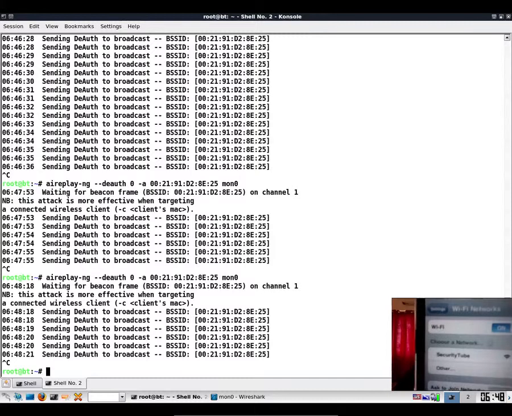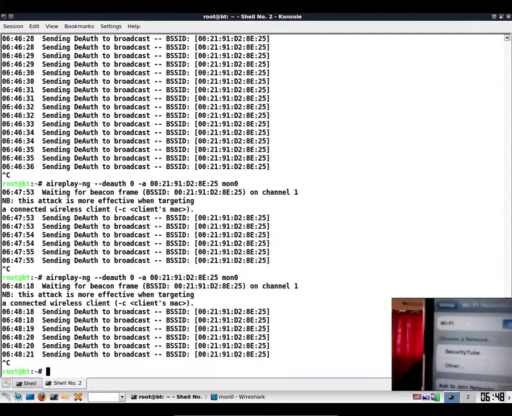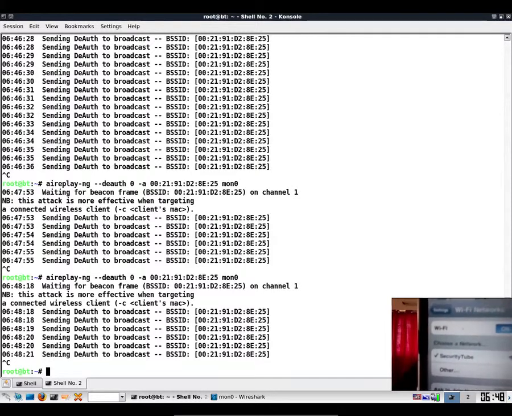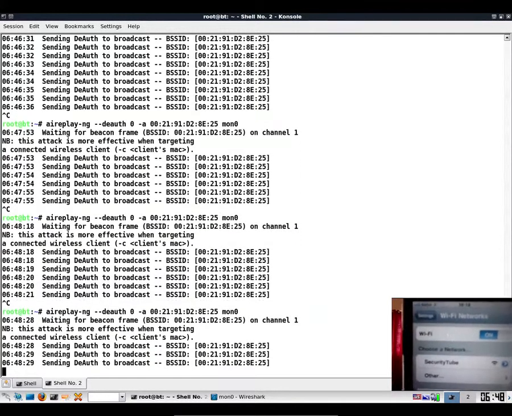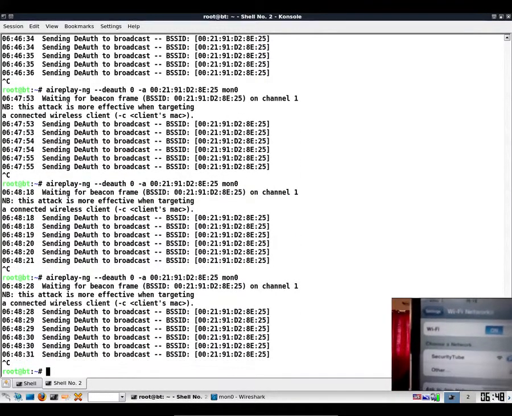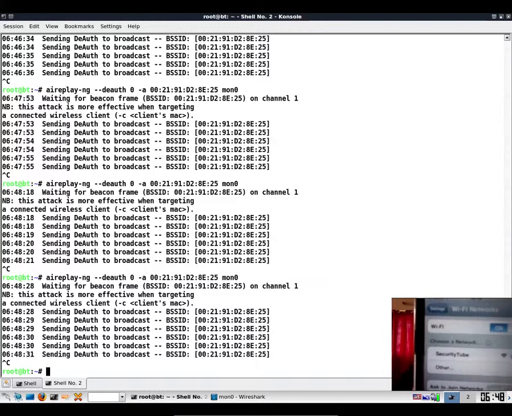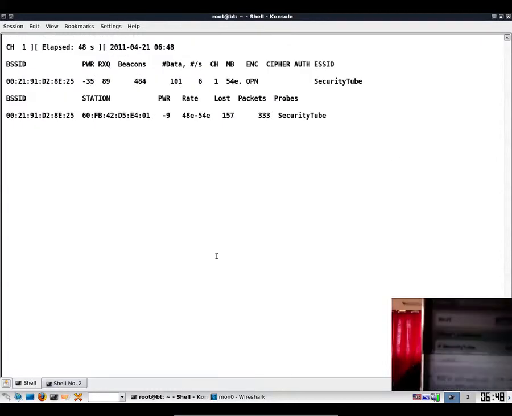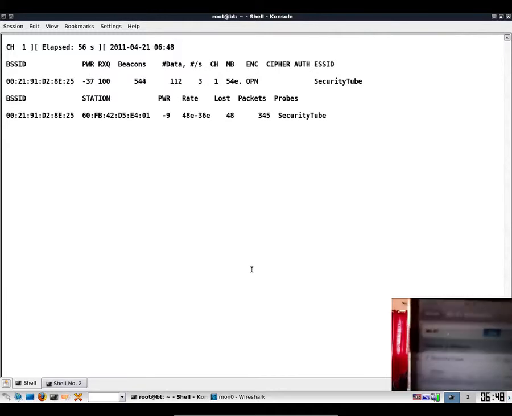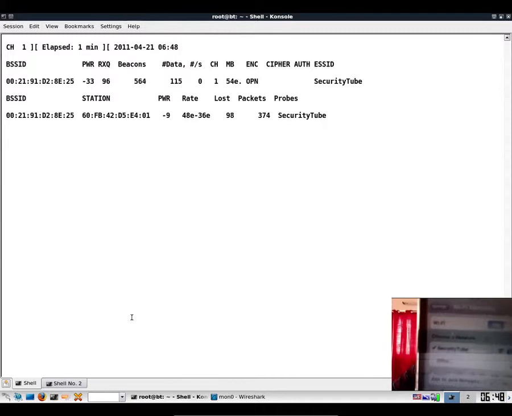And we are sending these broadcast packets. I'll stop the broadcast packet. It reconnects back. I start the broadcast packet once again. It disconnects. Stop it once again. It will immediately go back and reconnect, right? And in the meantime, airodump has been successful in finding the ESSID of that network, right?